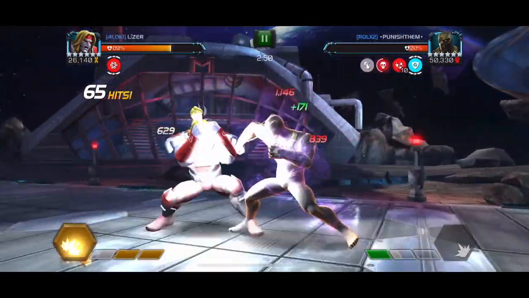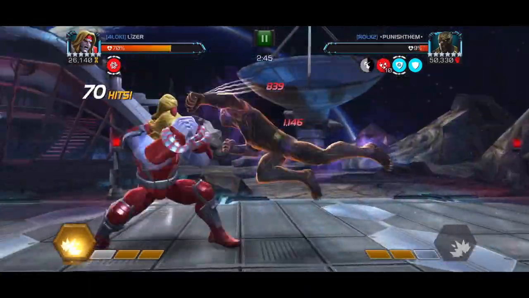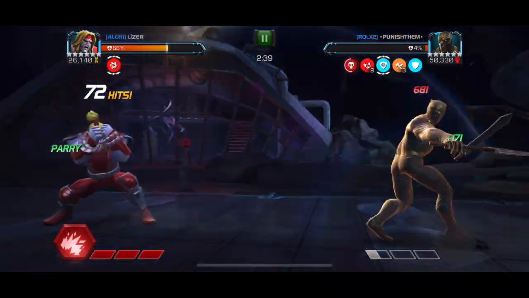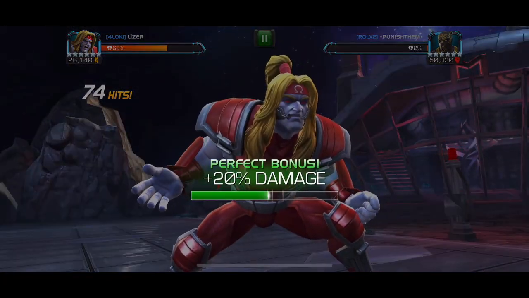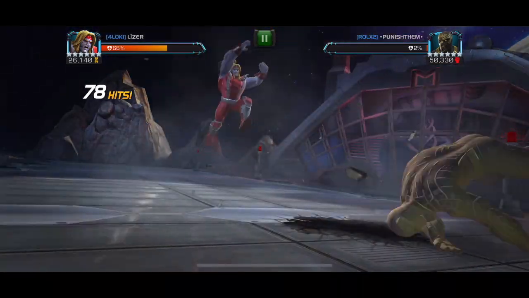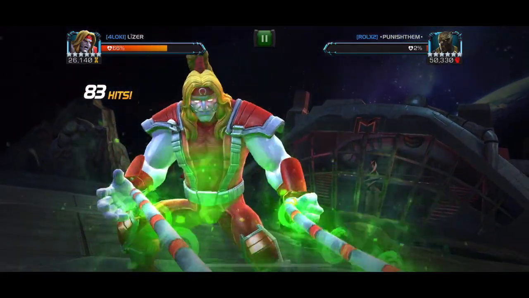And here I'm just going to hold block because I do not want him throwing his special 1. And then in a second I'm going to make the exact same mistake that I made before. So here we go. He's got a special 2. Parry the special 2. Go in, 2 hits, and then the special 3 again. So once again, the special 3 is not going to do any damage. It is going to heal me up a little bit though, which is totally fine.